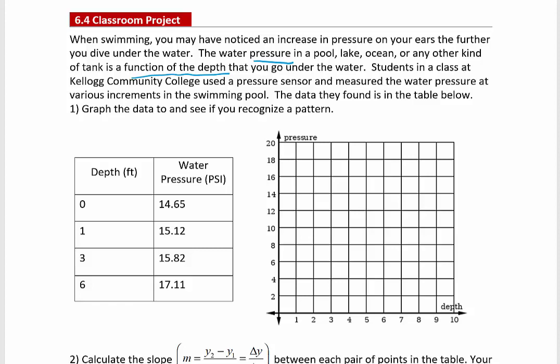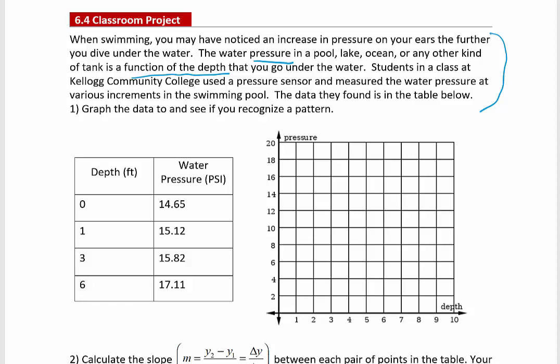So let's just go over this intro here again too. So basically what happens is, as we dive under the water, the pressure increases. Now as it turns out, it doesn't matter the size of that body of water, whether it could be a pond, a swimming pool, or the ocean. What really creates the pressure on your ears is just the water that is directly above your ears or directly above your body, not the volume that's around you. So it doesn't matter what size lake or body of water we're in, the pressure is going to be the same.